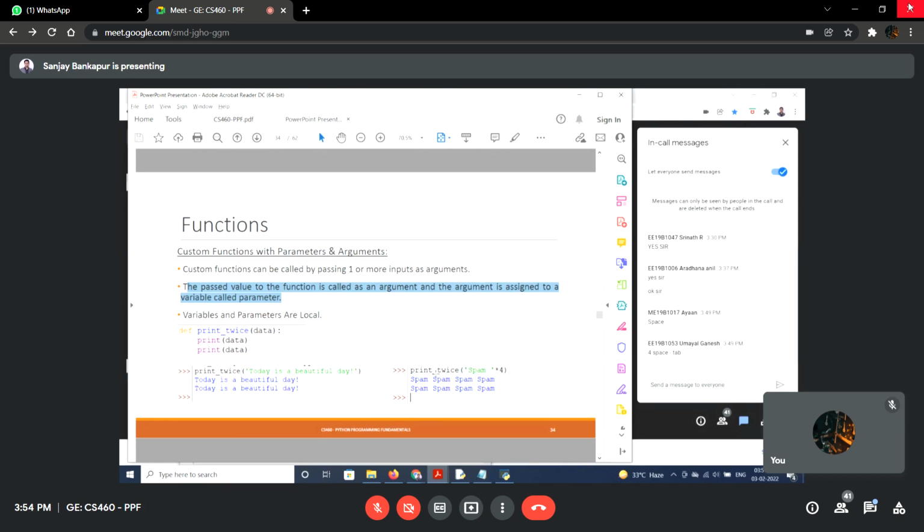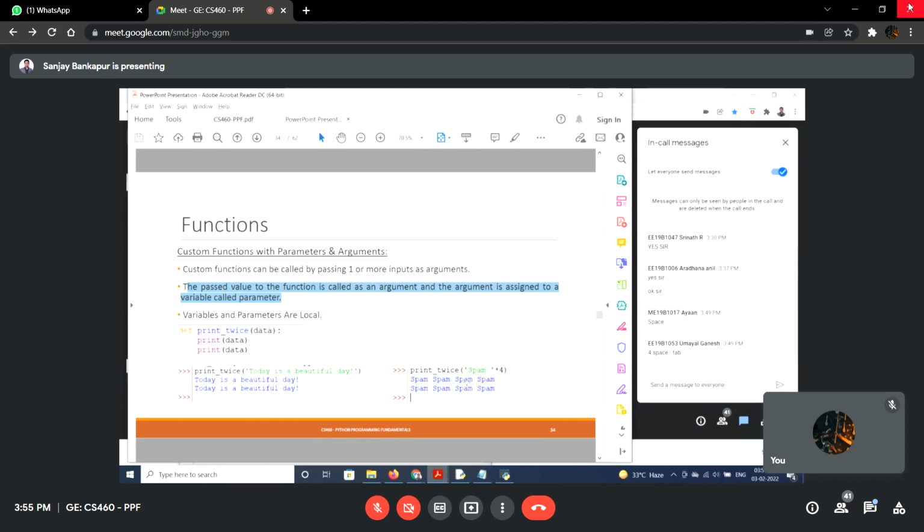Okay. And here, print twice. What I'm passing, rather than just a string, is an expression where spam is a string multiplied by 4. So it prints spam, spam, spam. This goes to data.